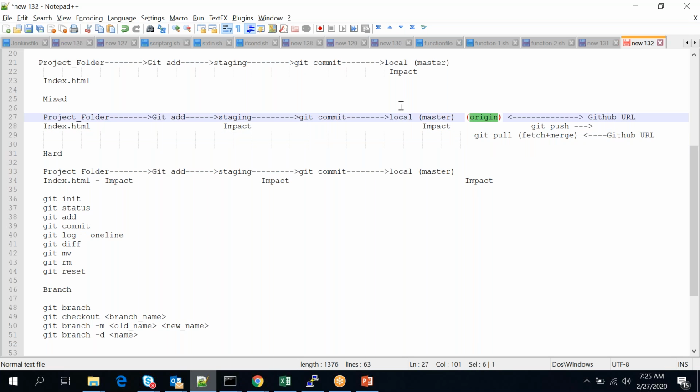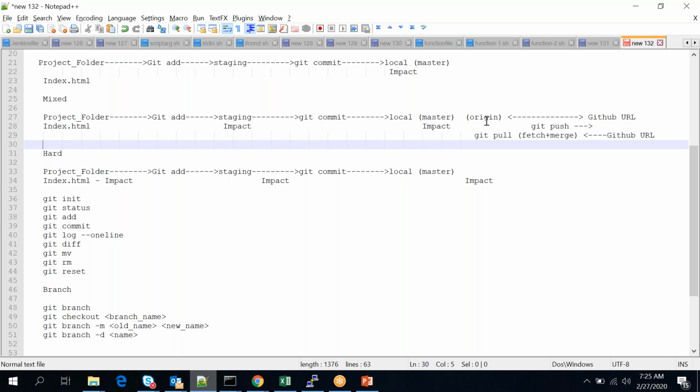Once you merge it, it will be merged to your local master. That's why you have to fetch the files. When you fetch, the latest files from the GitHub URL are brought up to the origin level, and from origin, when you merge it, it merges to the local master. Right, so that's how it works.